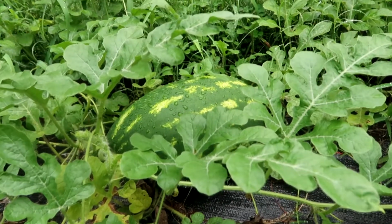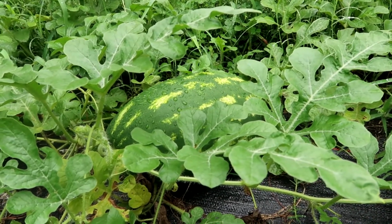The watermelon are doing really good. We've gotten some watermelon out there that are probably about this big now, so that should be fun when those come in. So that's where we are now, and I think this afternoon I'm going to try and work on the pickles. I did some dill pickles last week, and I'm going to do some bread and butter pickles this week coming up, or probably today, with a mix.